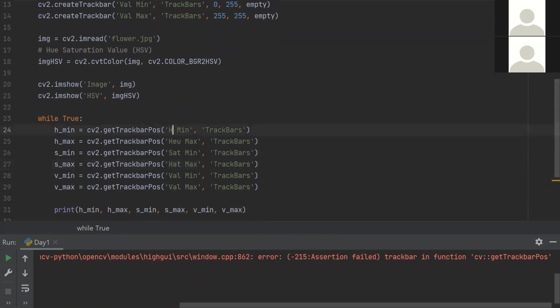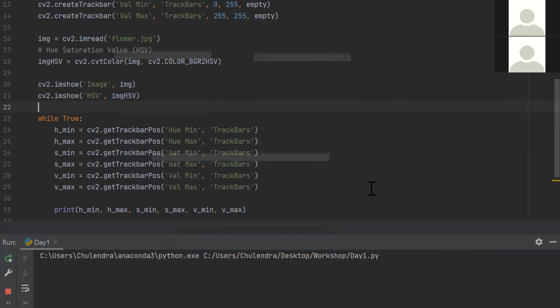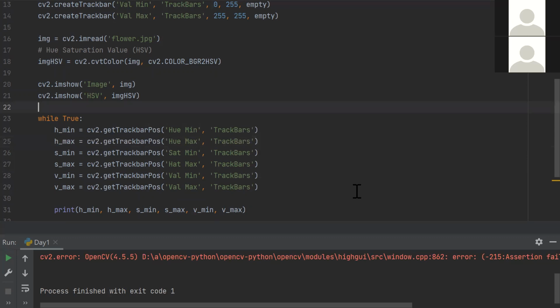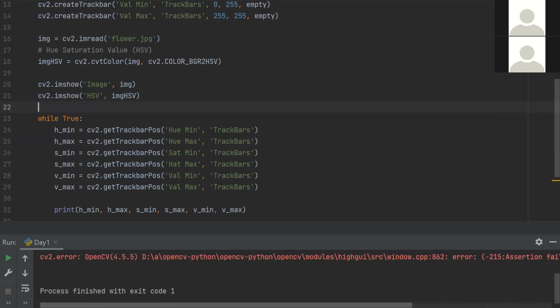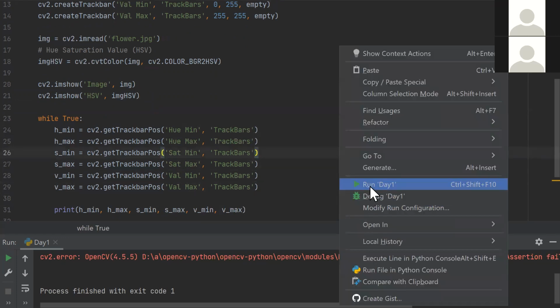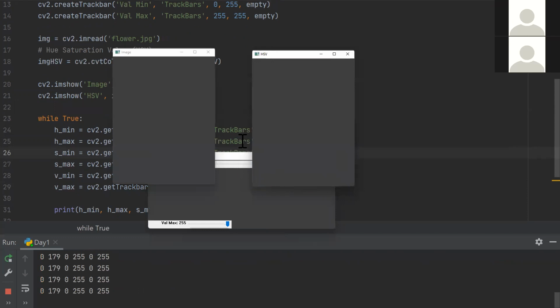This one should be U. Now it should be okay. Still session fail. This should be sat, it was a typo. Let's run this. Now okay.